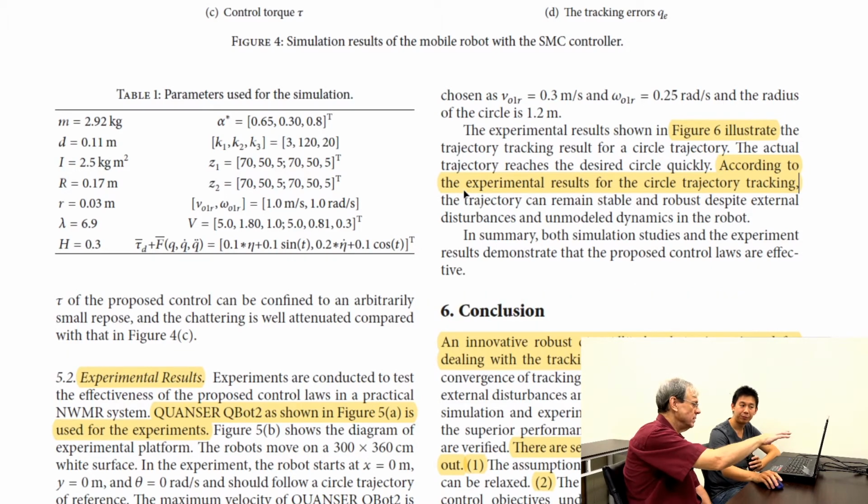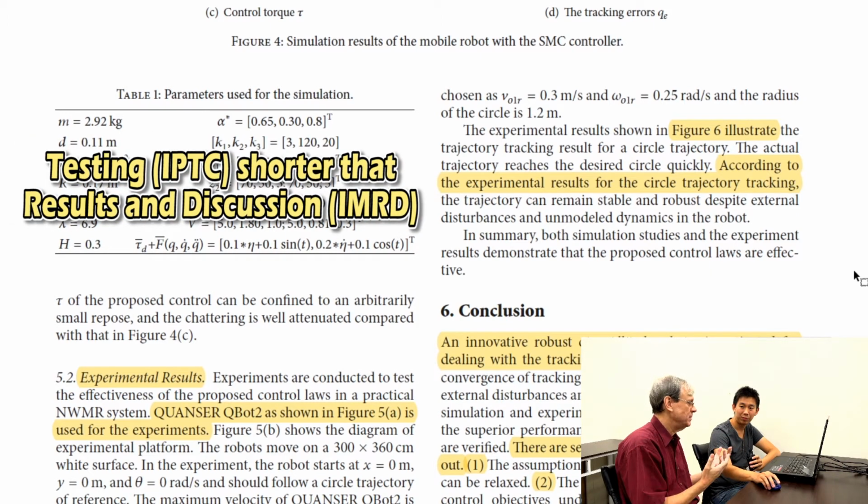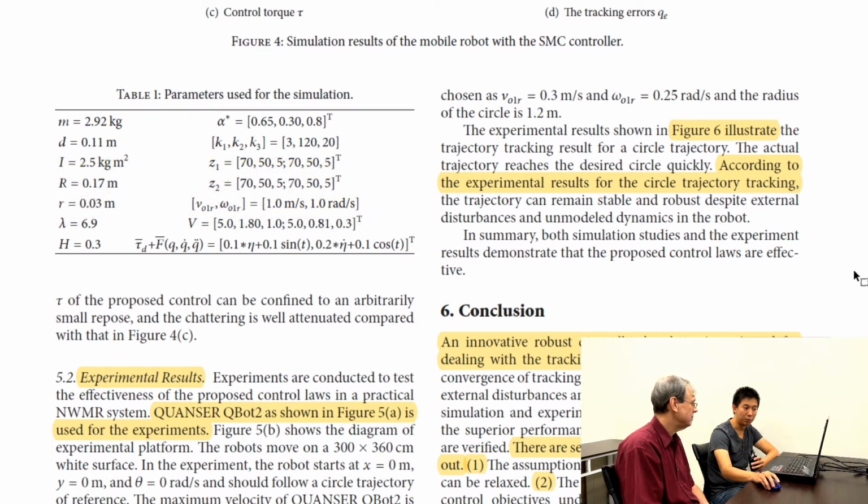Compared to the one we looked at in chemical engineering, these results are really short. Which again is what we expect in the IPTC format. The results are usually much shorter than they are in the IMRD, even though they are in different fields of engineering. Sometimes it's compressed into only one sentence but contains two or three components.